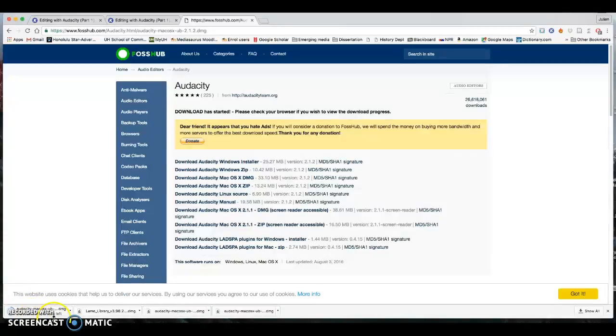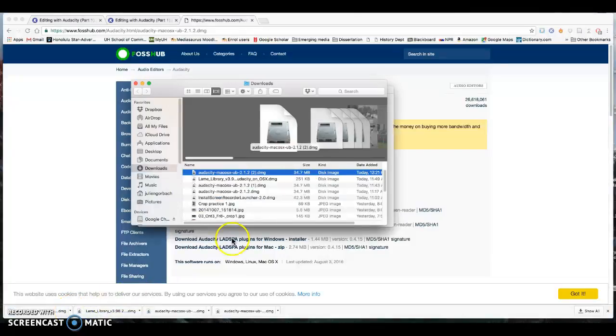And right there you can see it's downloading. I am going to now show it in my Finder. And there it is, Audacity. It's a zipped file, so if I double click on it, I'm going to unzip it.